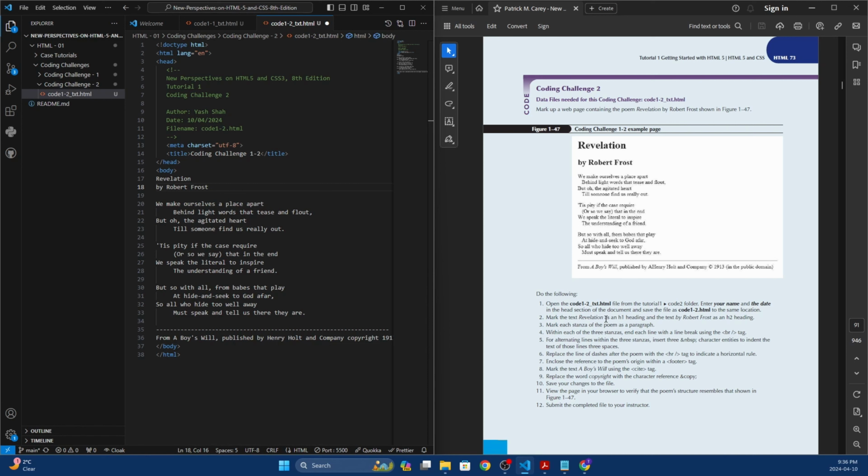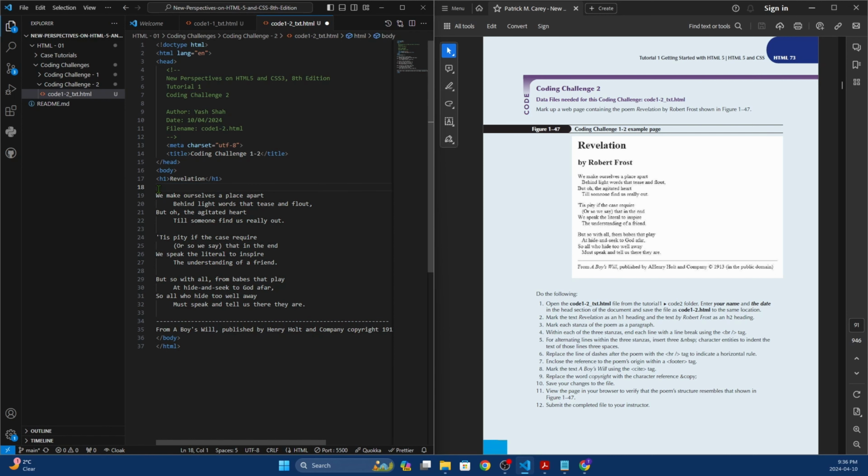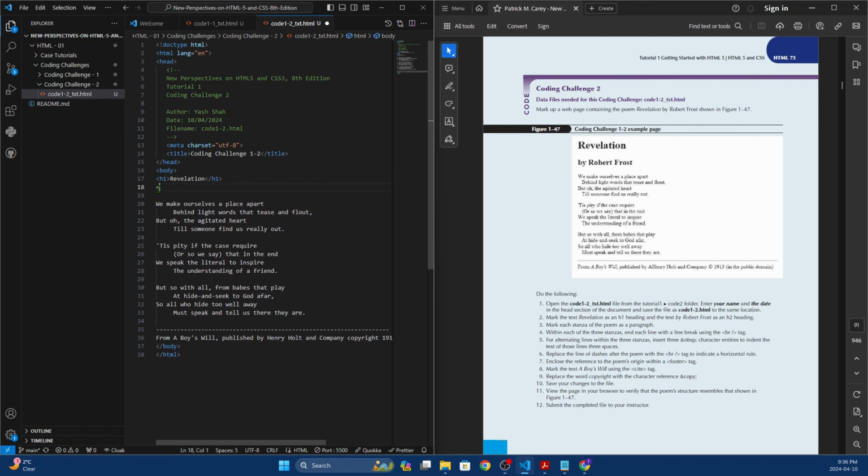Mark the text Revelations as h1 and the text Robert Frost as h2. So the one we are looking for should be h1, and h2, so we can go over here.